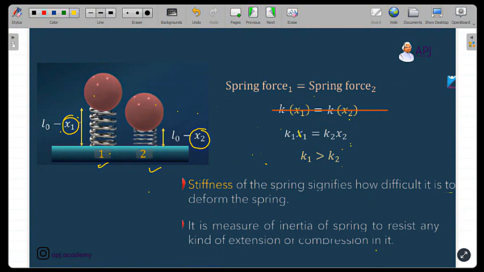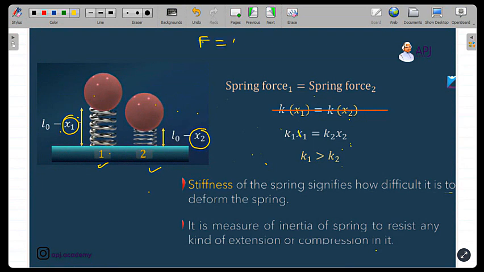Okay, to repeat this in English, if despite the observation that both of them have different compression, I am saying that the spring force is equal, what should this imply? This should imply that the spring constants are different, and since the compression in spring number 1 is less, that implies that the spring constant of spring 1 will be more, because the more the spring constant, the more it will be able to apply the same amount of force in less compression. Okay, let me give you an example.